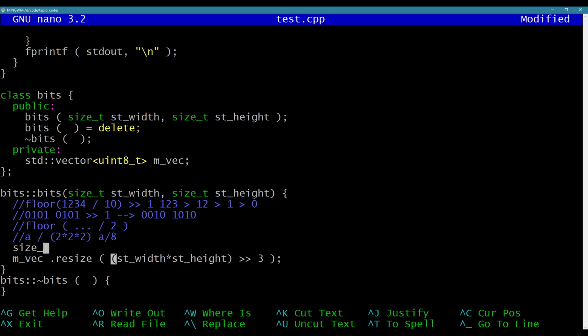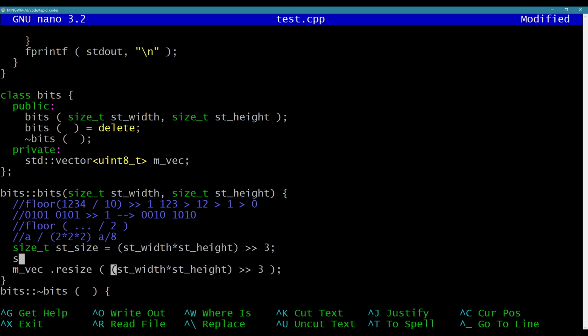Yeah, so what I want to do here is I want to say, let's say size. This is the space we need. So I'm going to say it's this. I'm going to say size plus equals width times height modulo 2 question mark 1, otherwise 0. So basically I'm going to add an extra byte if the width and height aren't an even multiple of 2.